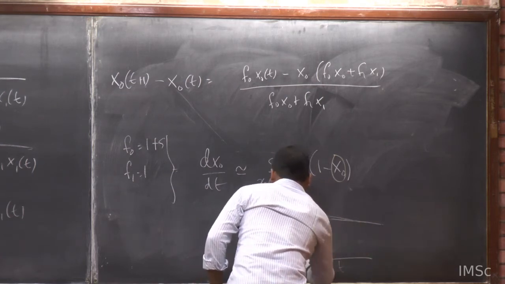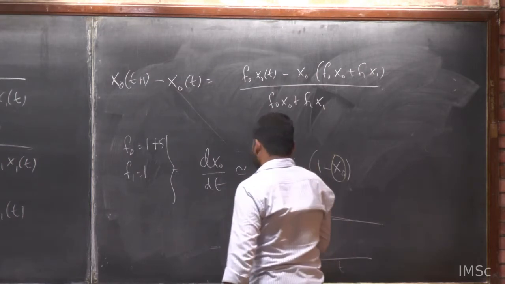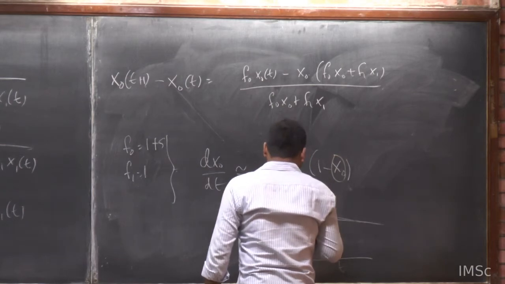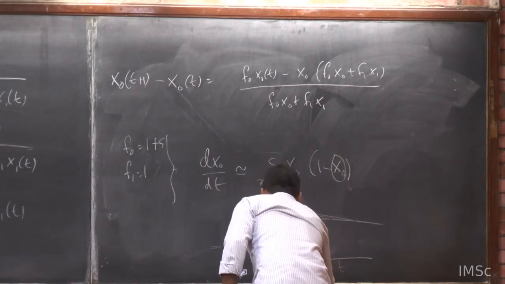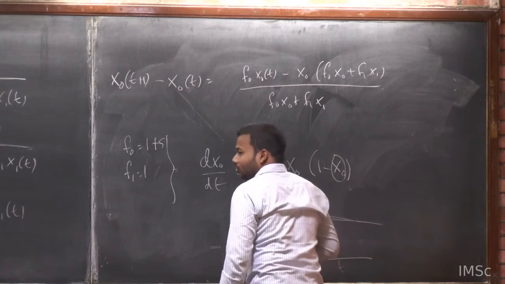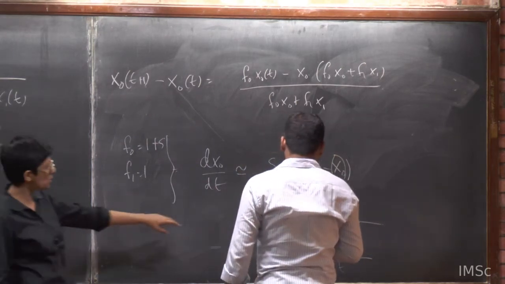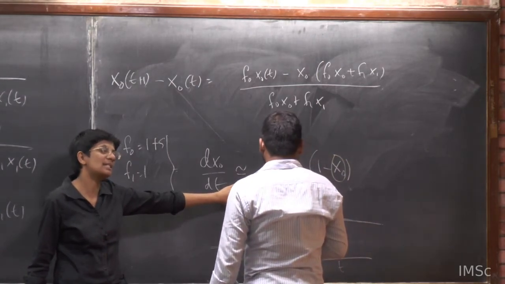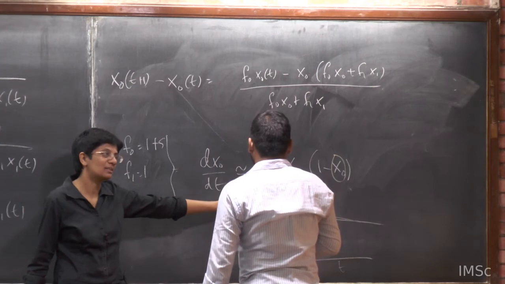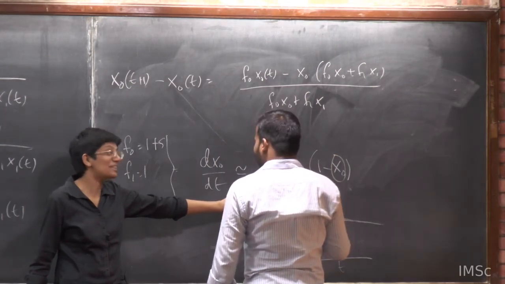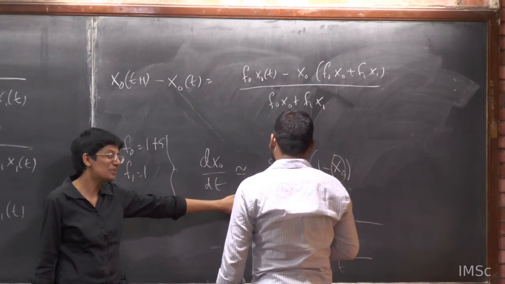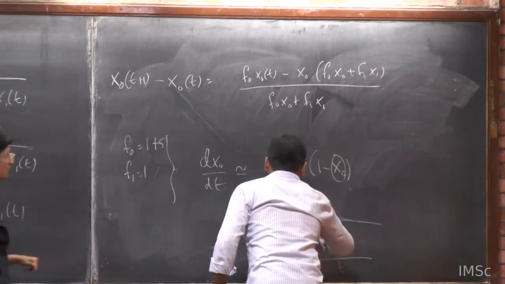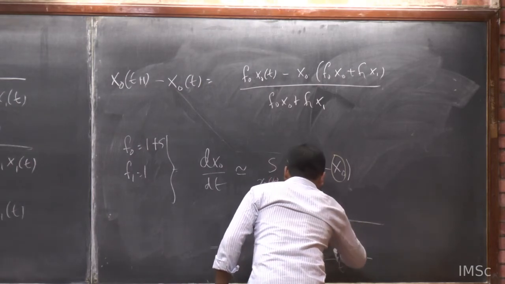X naught is a fraction, no? X naught is a fraction, so a fraction cannot exceed 1. So, I think this is not showing 1. No. The top thing. What is that? See, this is x naught equal to 1. So, how can it increase from above 1? X naught cannot exceed 1. So, what is the meaning of the top curves? Top curves are decreasing. No, but can it decrease from 2? X naught cannot be 2. X naught is a fraction. So, also, this is not.